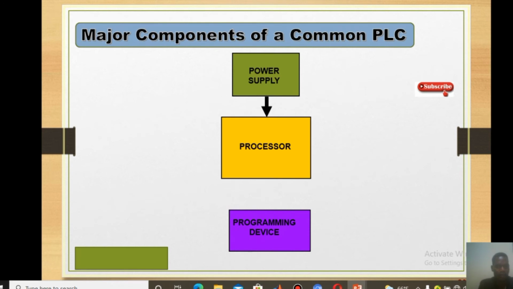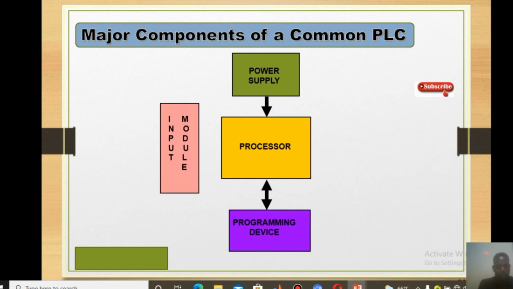The other thing is programming devices. The programming device is very important, by the way. When we think about the components of a PLC, these programming devices are our computers. Our computers are used as a device to program the system before we implement the algorithm for the processor. So we need a personal computer, PC, with applicable, practical software, not a trial version. Those are the programming devices.